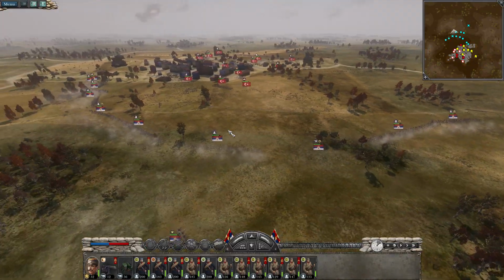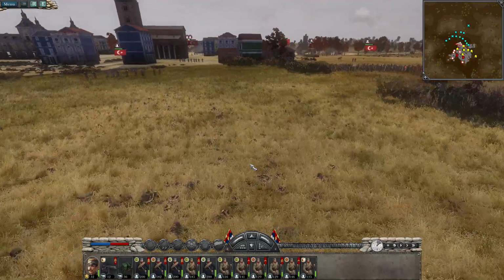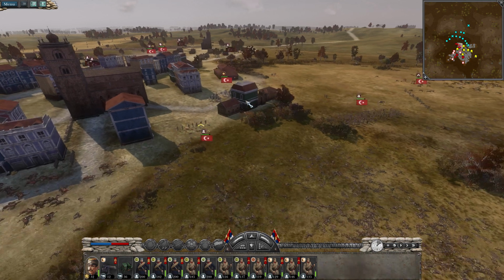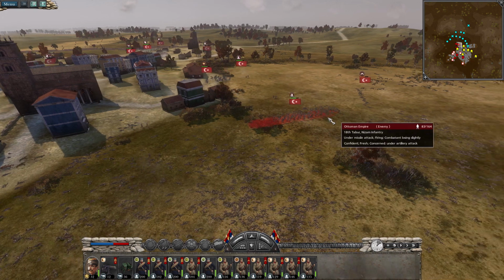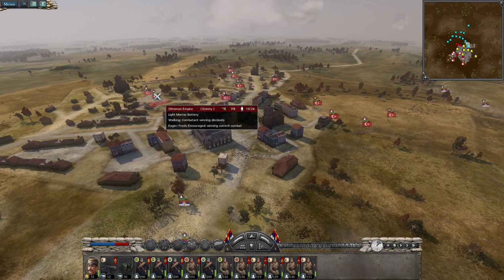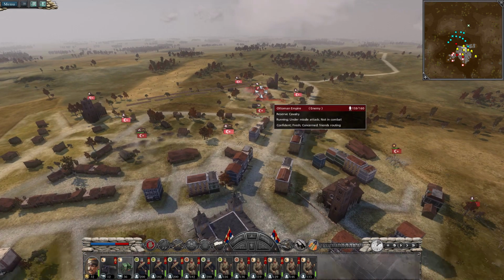Move forward. There's a lot of dead Ottomans out here in the field as they came out of town. The commander is just behind there, trying to rally most of the forces. He should at this point, though, realize that the battle is over and should try to get his troops out of there.